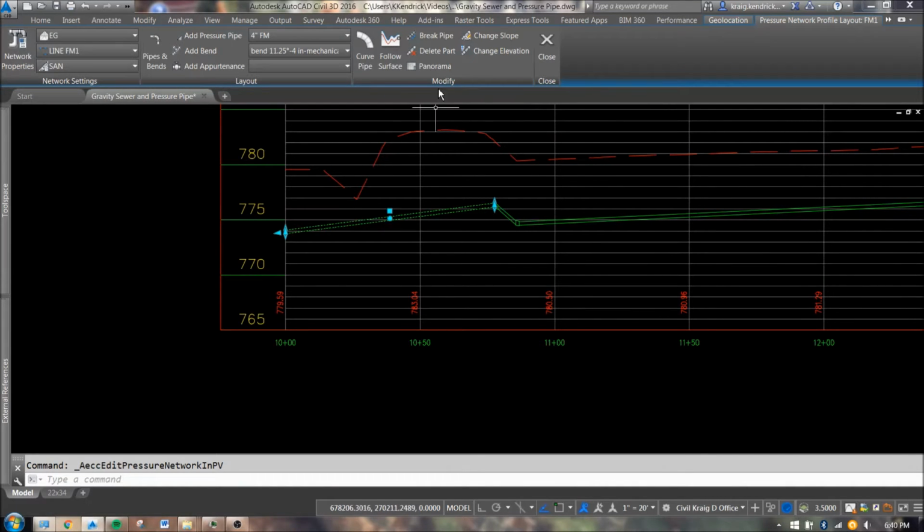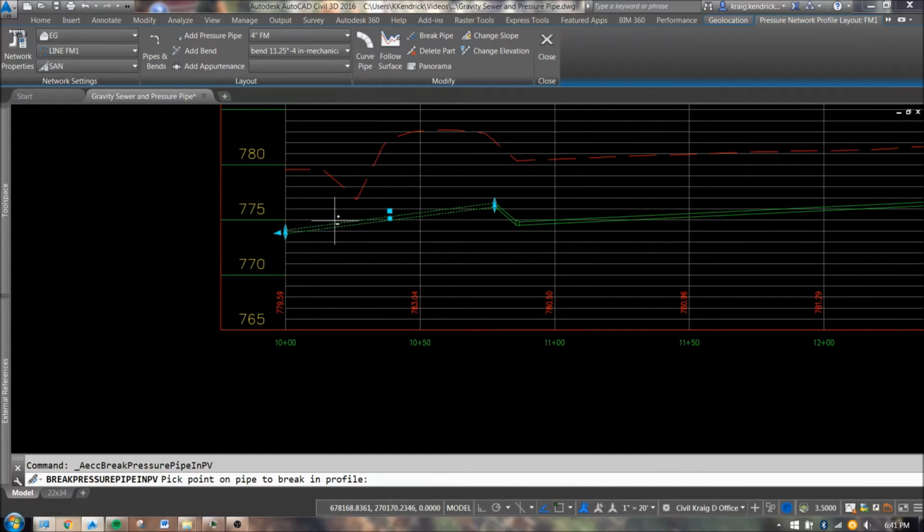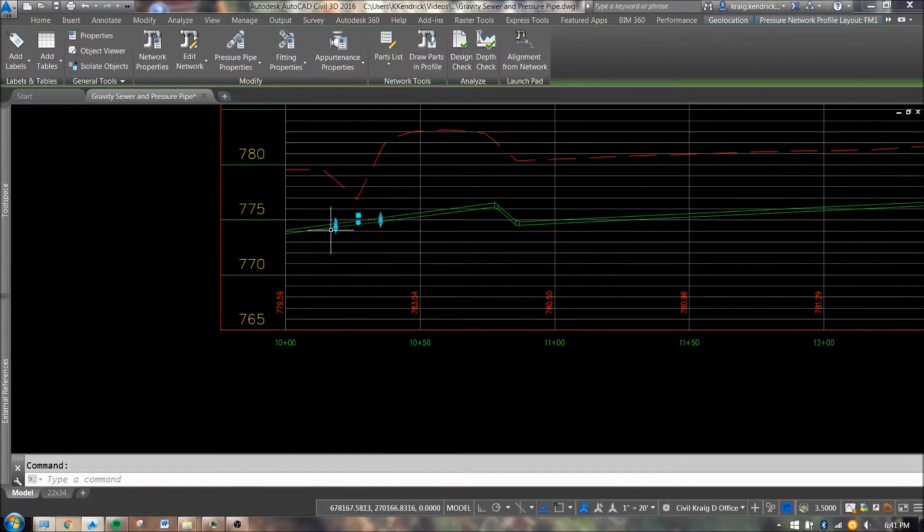That brings up everything that you can do with this network and profile. So if we want to break this pipe, we'll go a little bit ahead of the ditch, and then we're going to break it again and go a little bit behind the ditch. If you hit enter, then now you have individual segments of pipe.